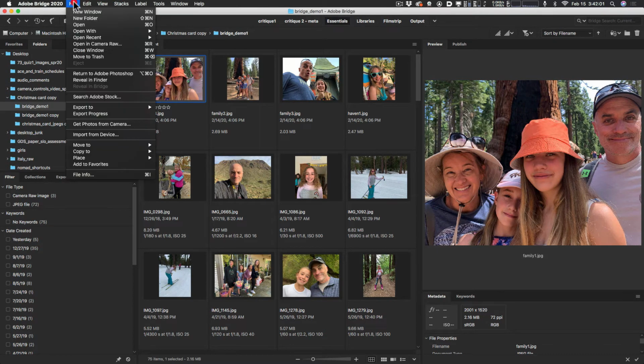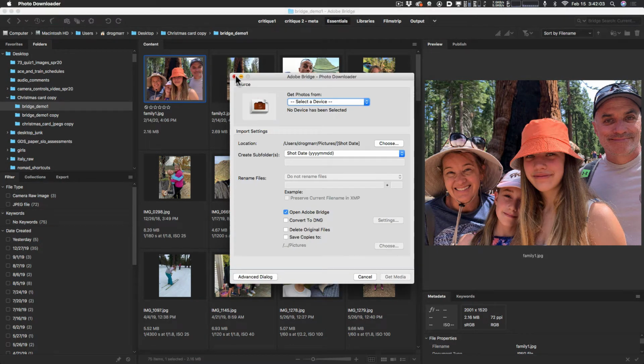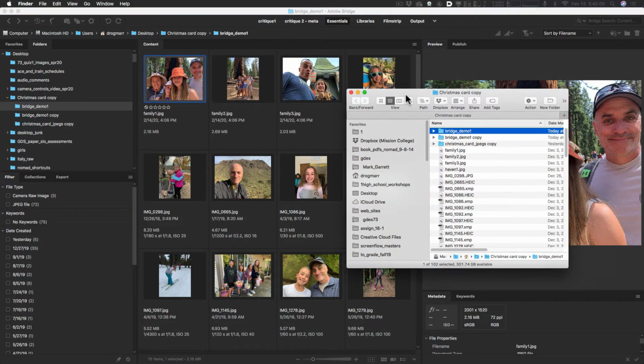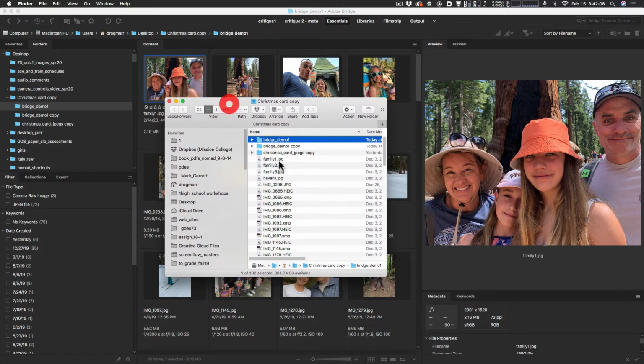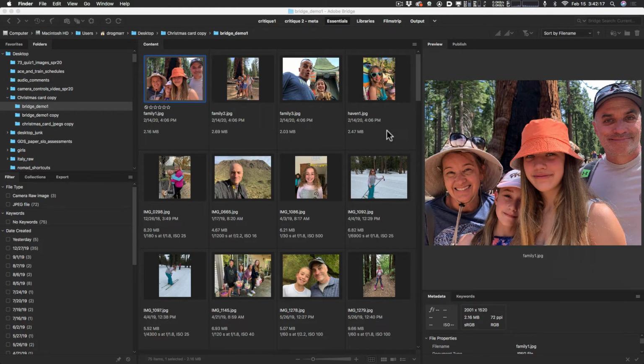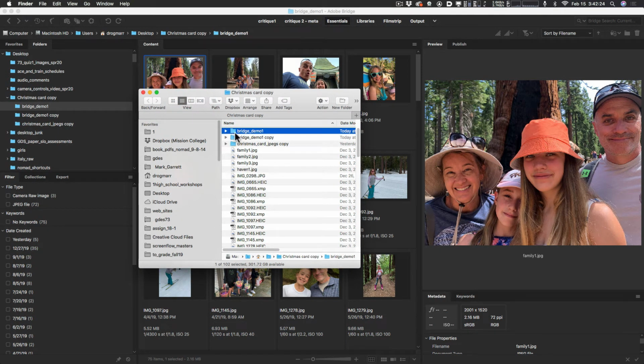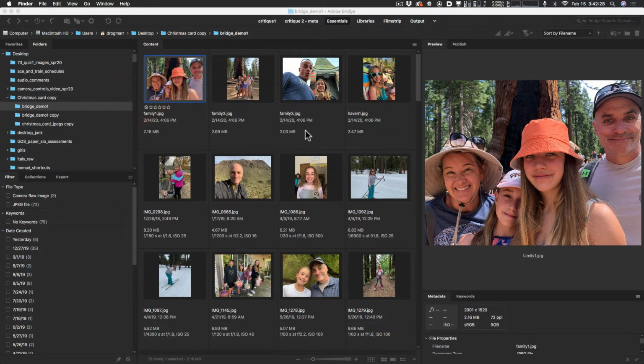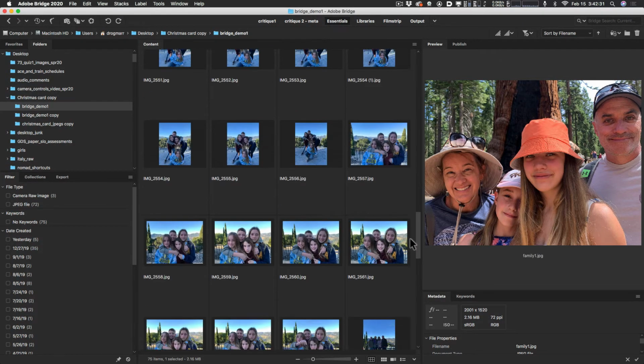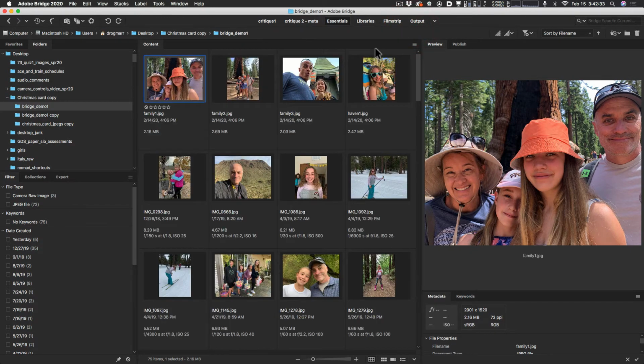And then there's also another way to get images in, which is the one I usually use. I just drag them in usually. So here's my files that I'm showing you here. It's called Bridge Demo right there. I usually just drag this folder into the preview pane and it opens it. It's the fast way to do it. You can navigate to stuff in here too under folders, but once you drag a folder into the preview pane, it will open up that folder in Bridge, and then there you see all the images, right? So that's a quick way to do that.